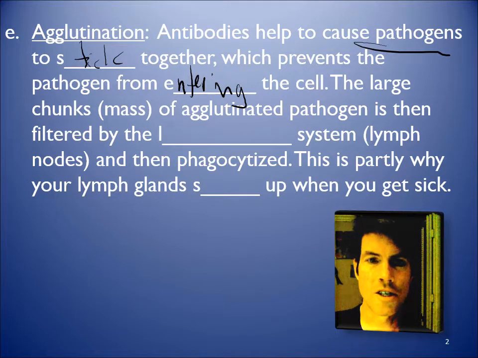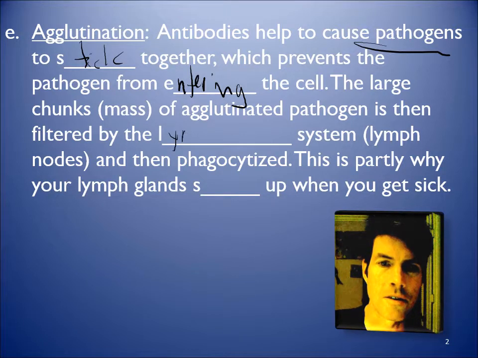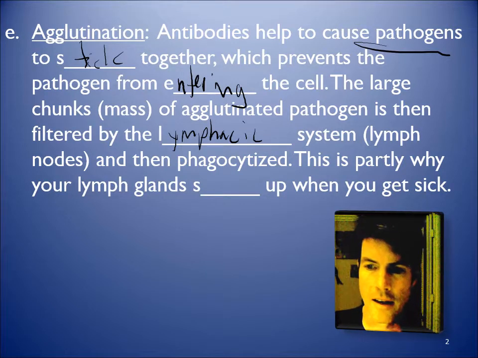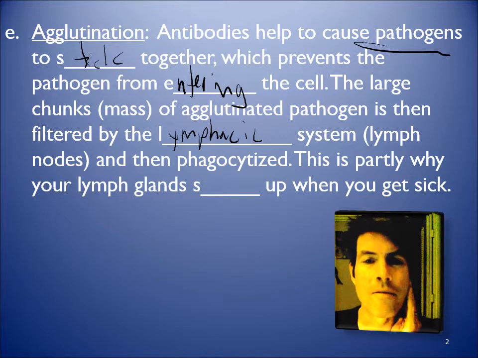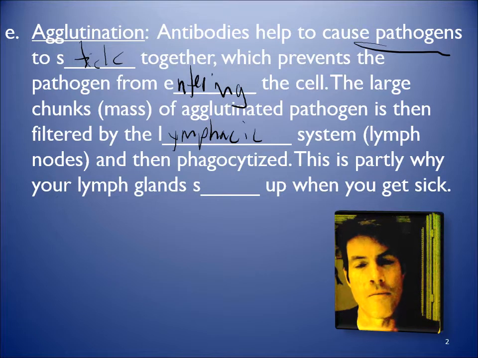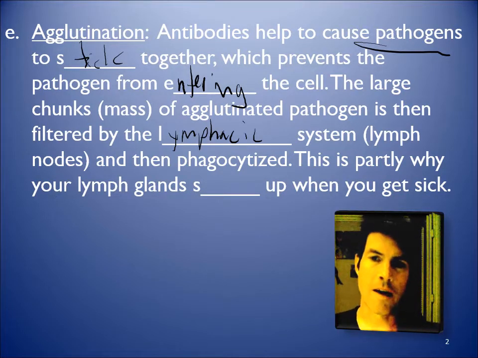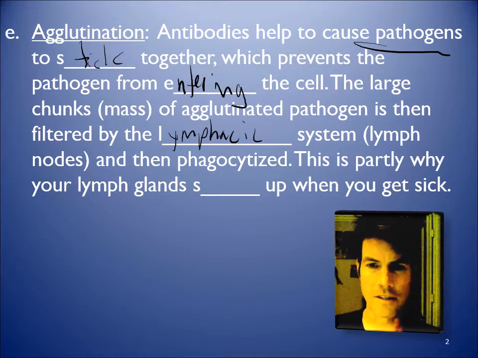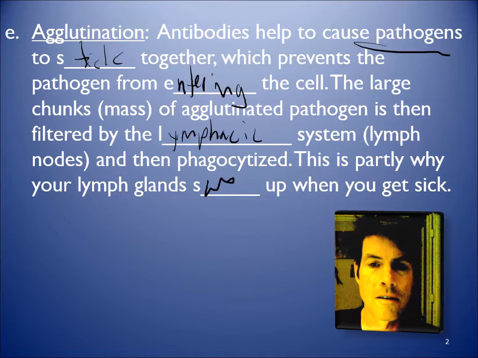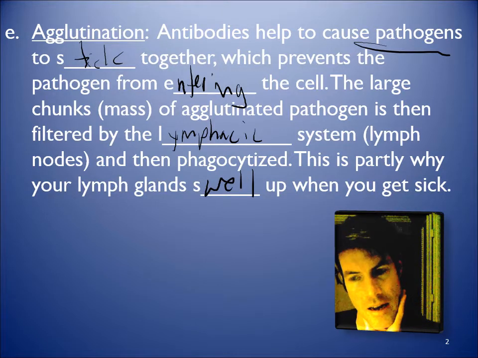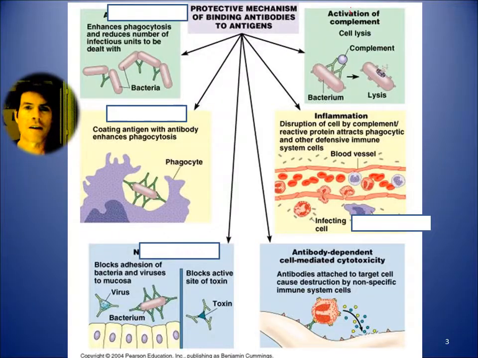And then these large chunks, thick clumps of pathogens, have to get filtered by your lymphatic system, which is kind of a parallel system to your circulatory system. Blood is half cells, half plasma, and the lymph takes the watery substance, the plasma that leaks out from the capillaries, filters it and gradually returns it to your blood system. That's why you can feel your lymph glands swell up when you get sick. They can be painful. You can feel them here, sometimes in your armpits. The doctor will check that out.